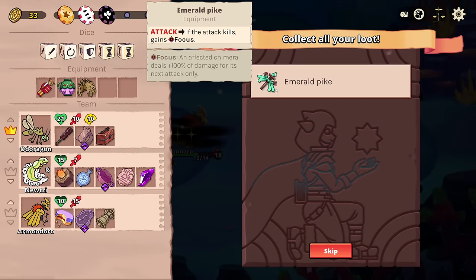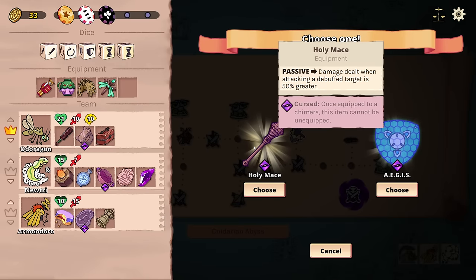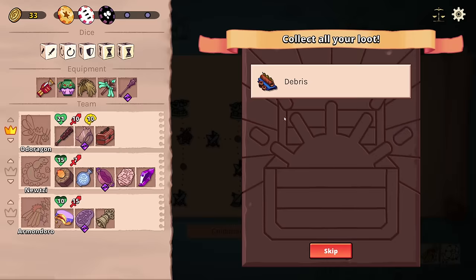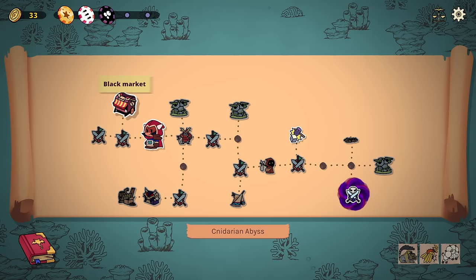On attack, if the attack kills, gain focus. It could be good on Boyd. Damage dealt when attacking a debuff target is 50% greater. Hold on. Stop at the debris. Hold on, that's good.